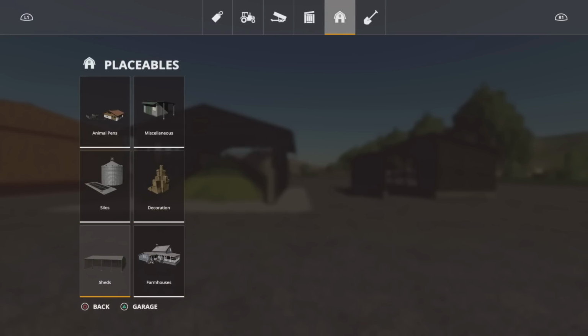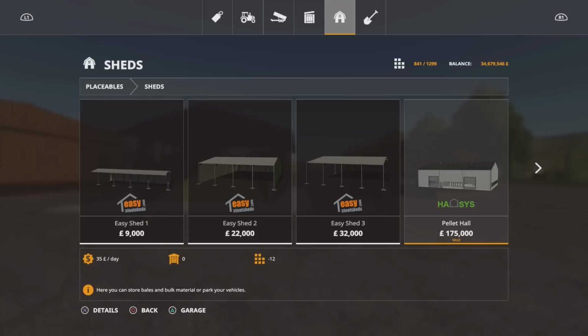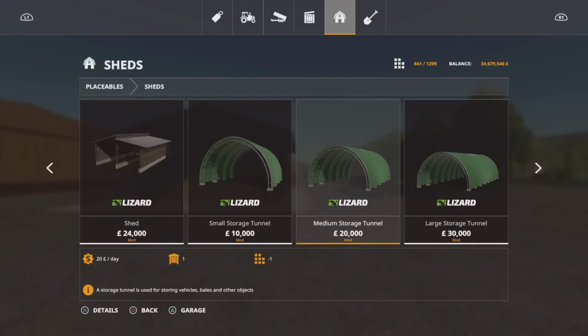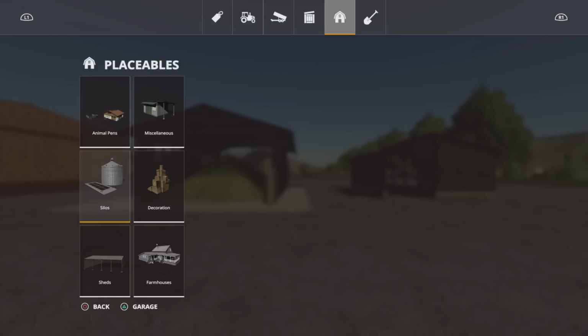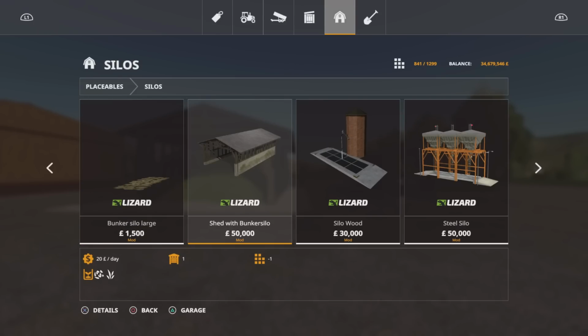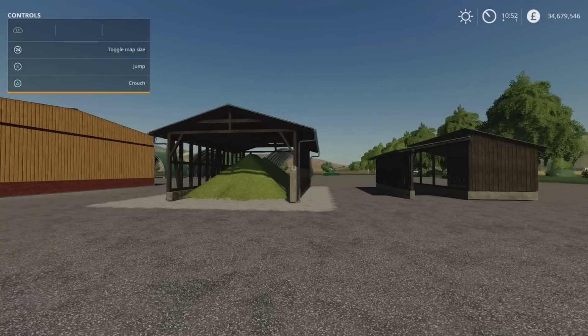The first of these that we looked at is just the shed, which you'll find under sheds for 24,000, 13 slots. And the second one you'll find under silos. There you go, shed with bunker silo, that's 50 grand, also 13 slots for the first one, there by FS19.